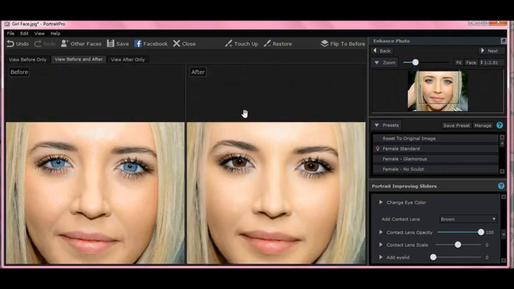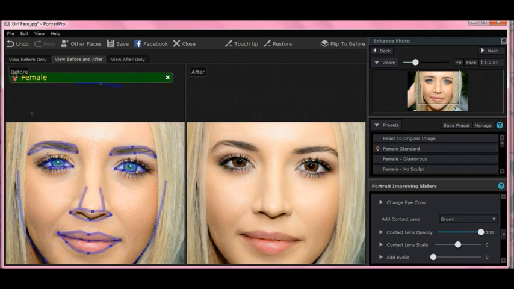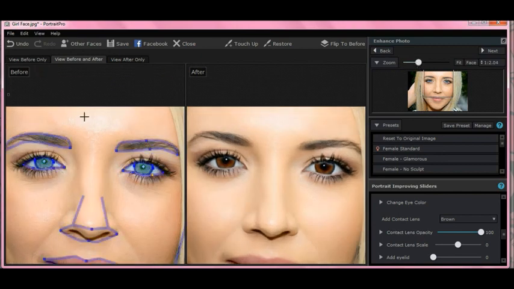Now, if you hover over your original image, you get your blue lines back, right? So let's zoom in a little more. Okay, see the blue lines? Let's see if we pull her eyelids down a tiny bit, or no, up rather, if that fixes the problem. Let's see. How about, okay, I'll pull that one up a tiny bit.